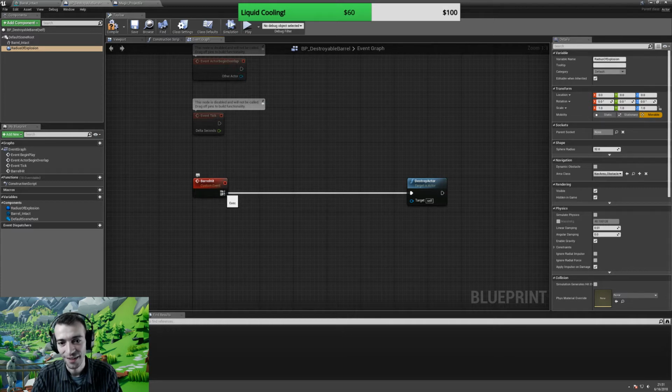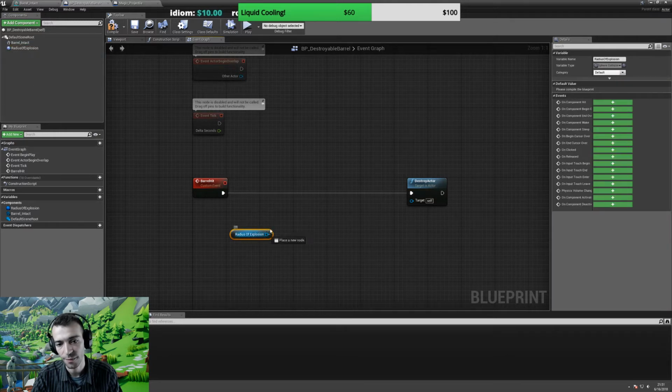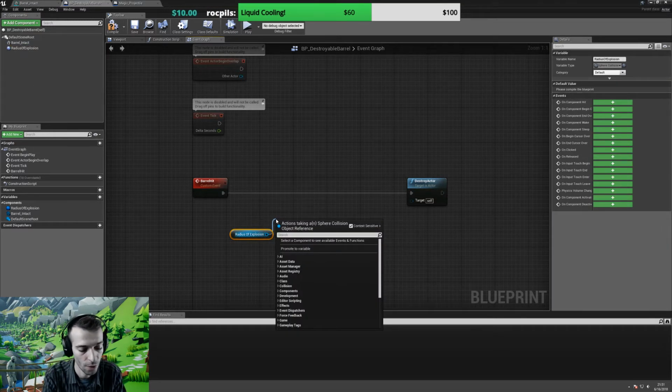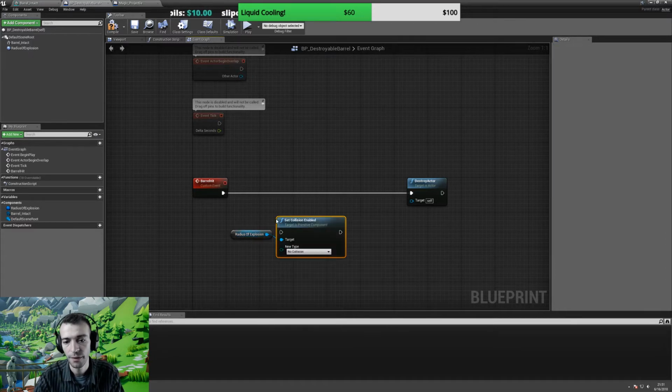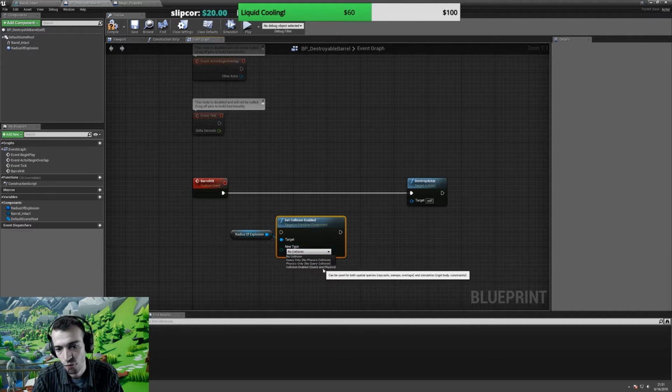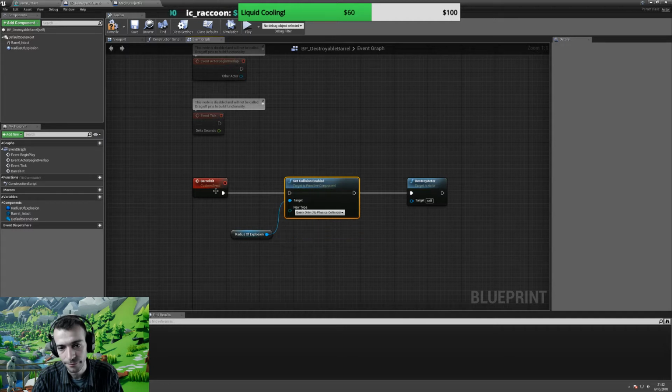So before destroying the actor, I would like to enable this radius of explosion. Set collision enabled with a type of query only. There we go.